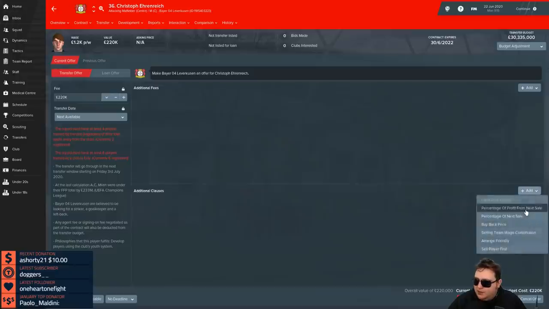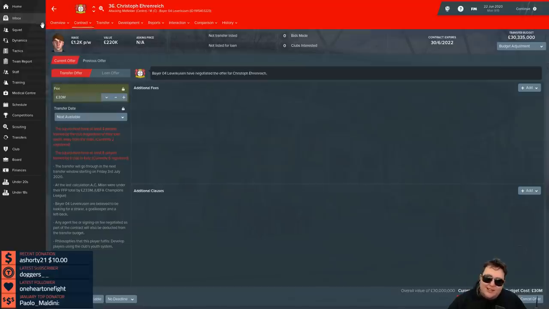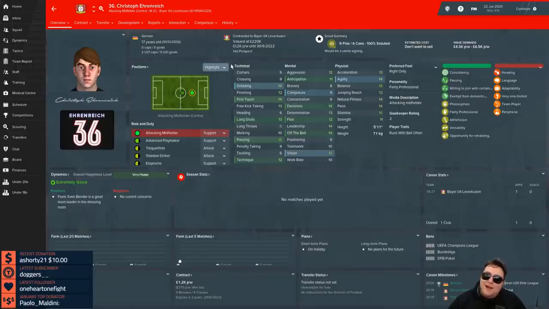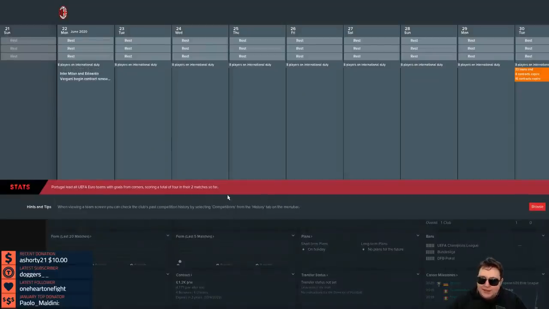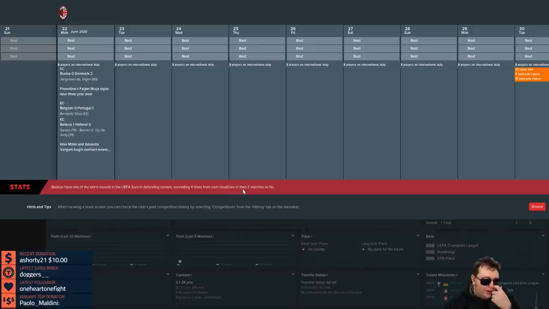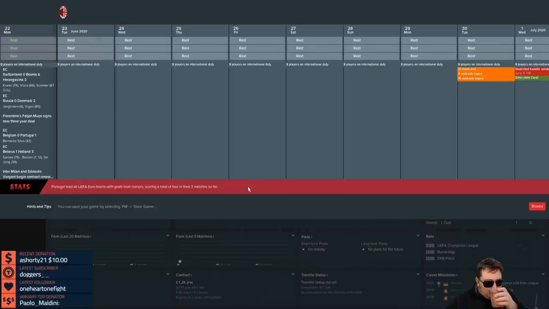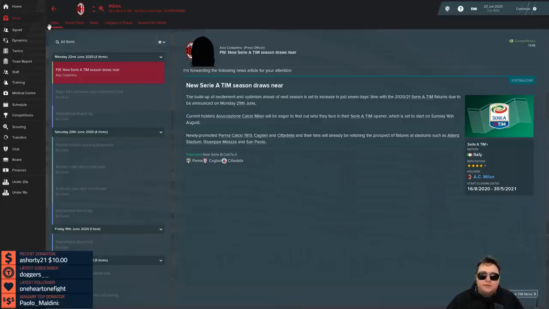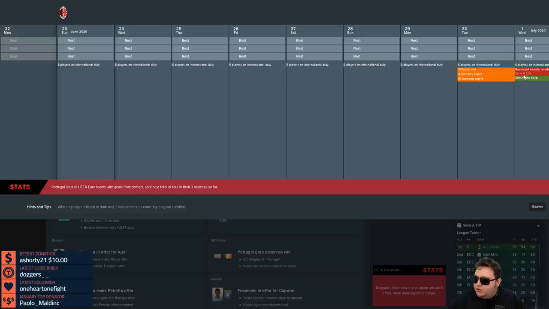Alright, let's make a cheeky look. I'm going to say they're going to ask for like 90 million. It's going to be... 30 million. If I had 30 million spare, it might be worth it. But I don't have 30 million spare. I could probably get him down to like 20, but still too much. Maybe at the end of the transfer window, if I got money burning a hole. Okay. Restricted transfer window opens July the 1st.